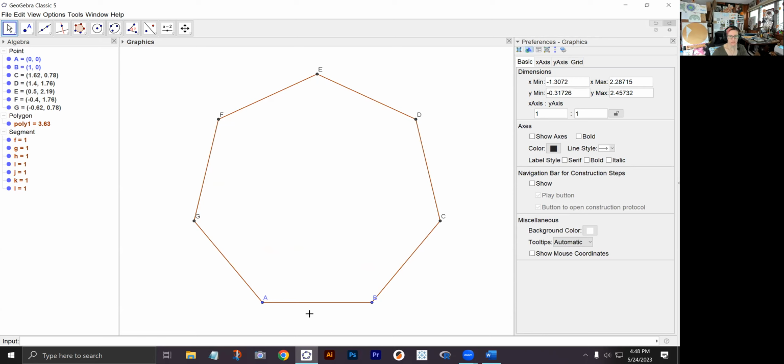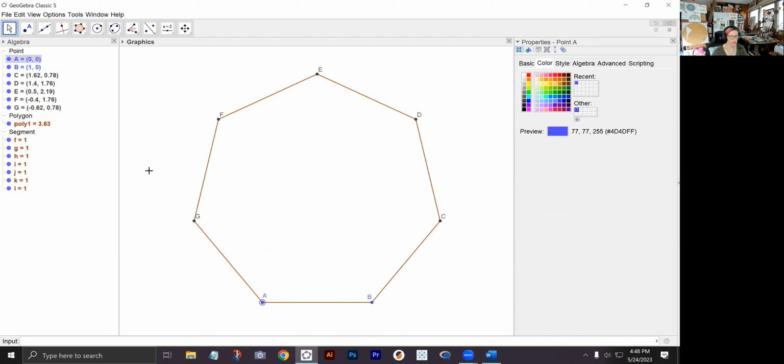Cool. So now I want to focus on this line segment AB. Notice I can move my labels around, but I can't drag them too far away from what they label. So feel free to always move those labels out of the way. I'm not going to bother hiding them for this construction, but I will often hide labels as I go, especially for more complicated things.